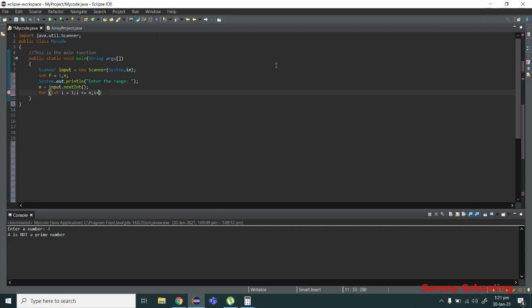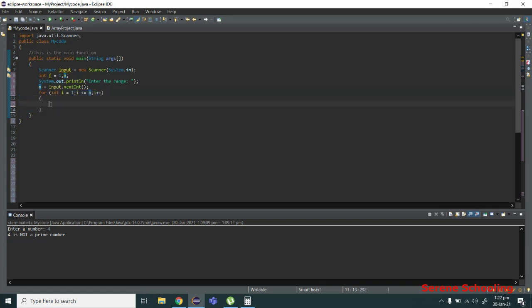So this is our loop. As you can see, it runs from 1 to n. If the user enters 5, it will run 5 times: first for i equal to 1, then 2, 3, 4 and 5. It's a loop which runs 5 times.